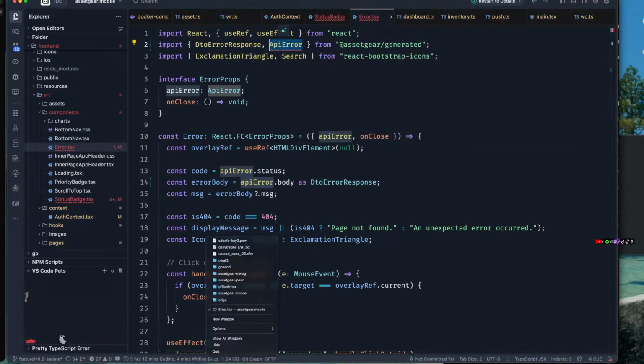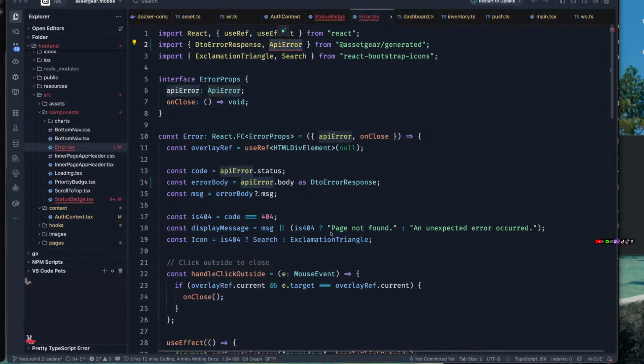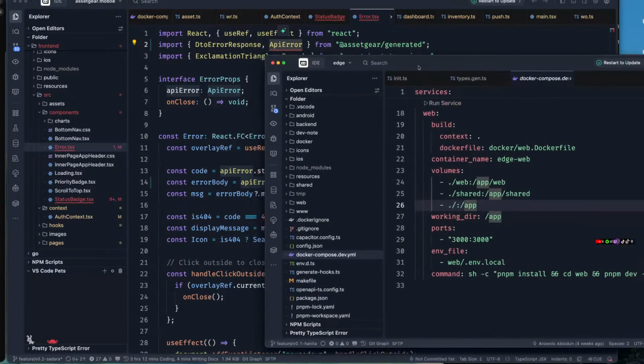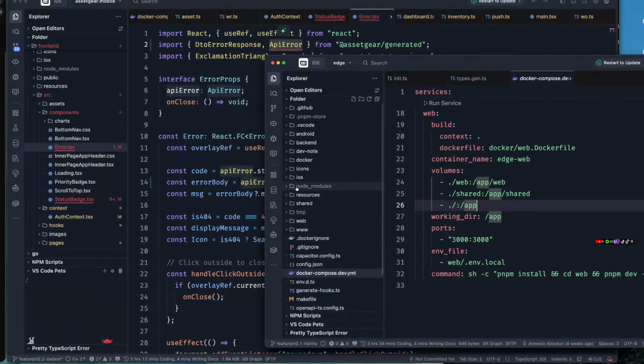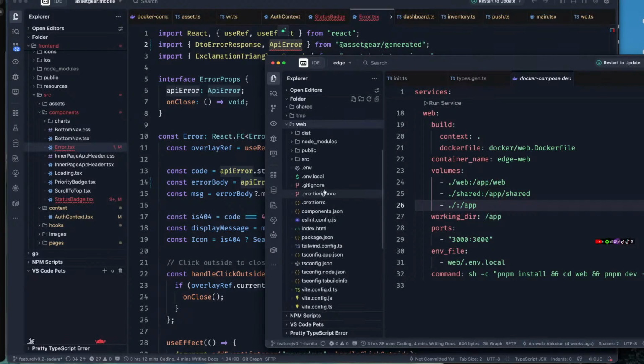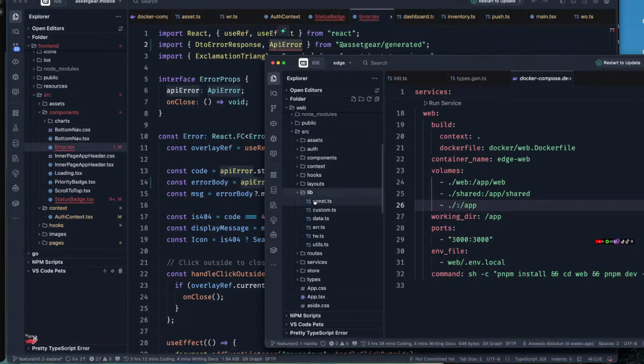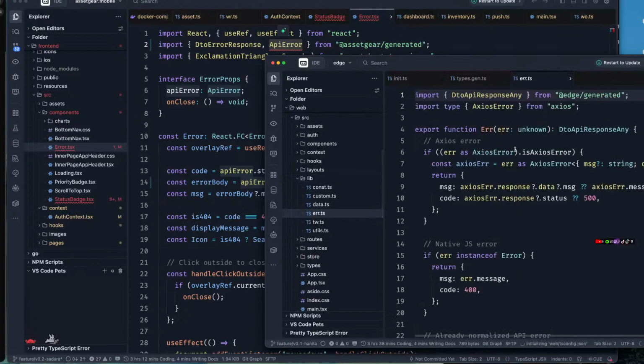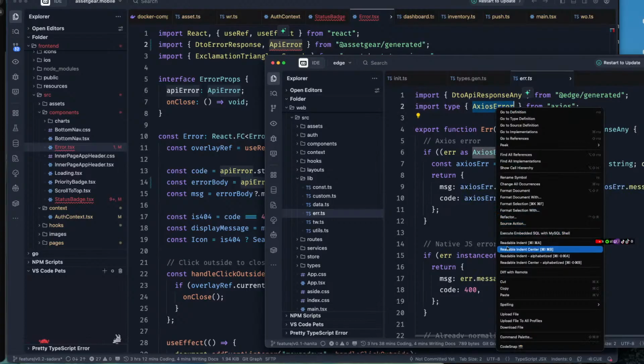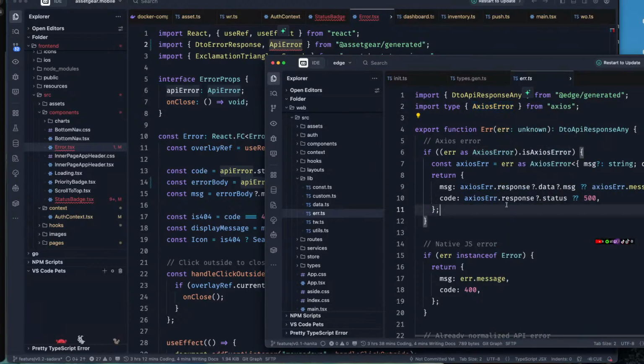But let me quickly bring it up, because we're using Axio stuff for this guy. So this guy is located inside... I can't remember where the component is, but let me try and see where that component for error is. It's not here. Okay, yes, Axio error. That's it. So this is the stuff, right?